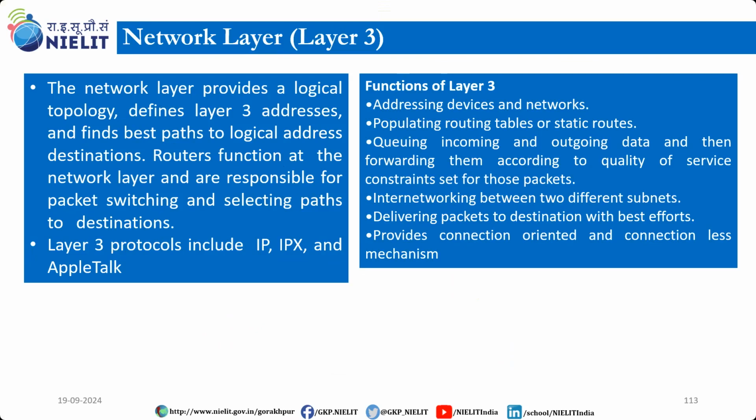So these are the functions of the network layer, layer 3. The router, an L3 device, works at layer 3. And what is the address associated with the network layer? IP address. For the transport layer, port number. For the data link layer, MAC address. For the application layer, there can be different types of address depending on which application we are using. For example, domain name: www.yahoo.com is an address related to the application layer. Email address, our email address abhinav@xyz.com, is also an application layer address.